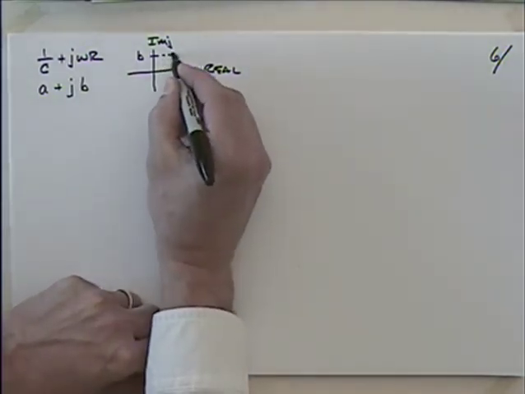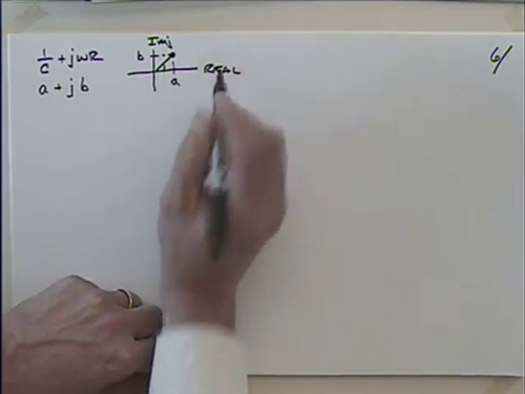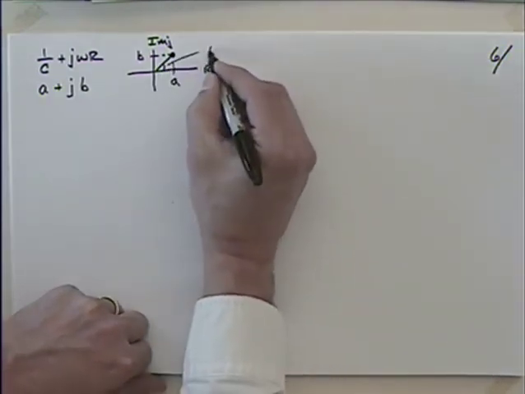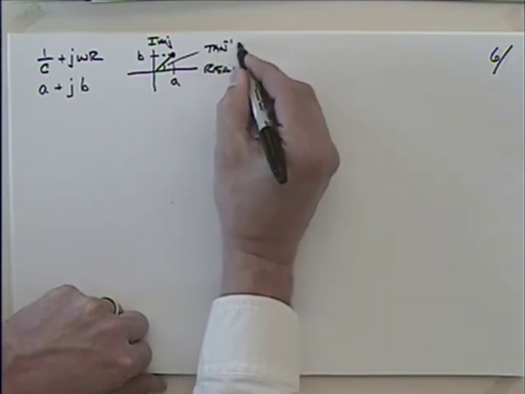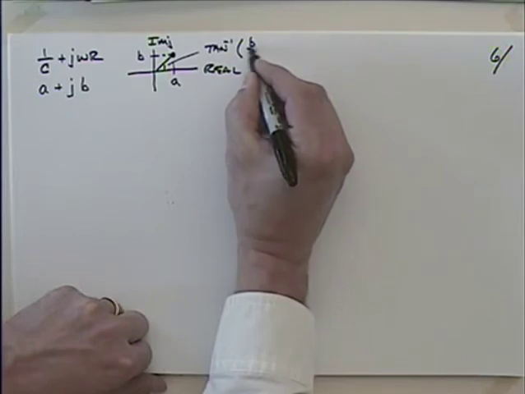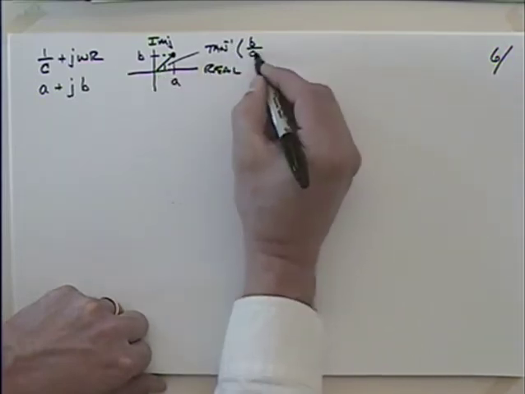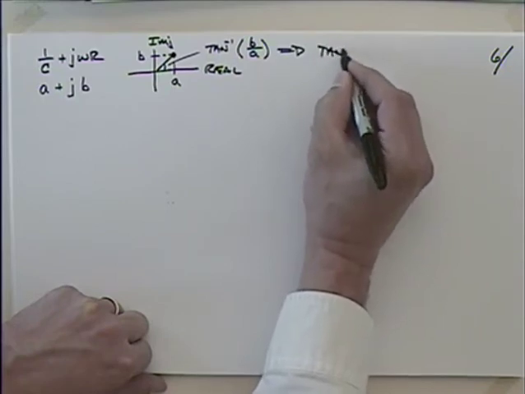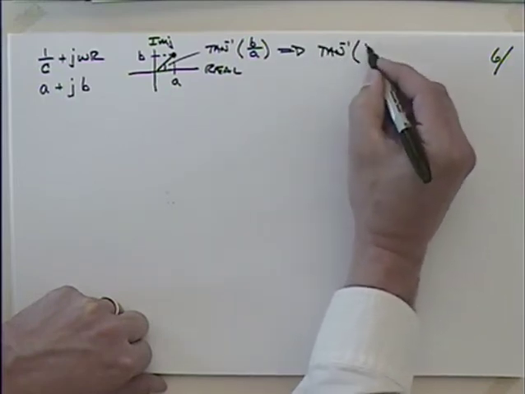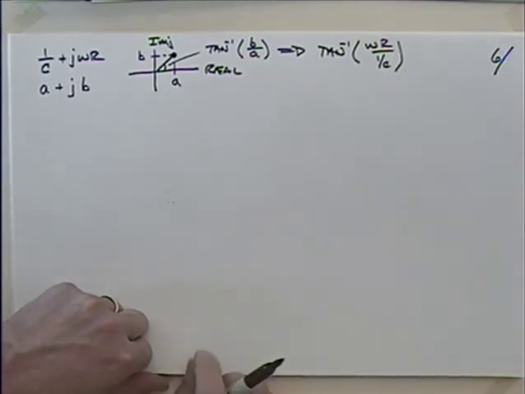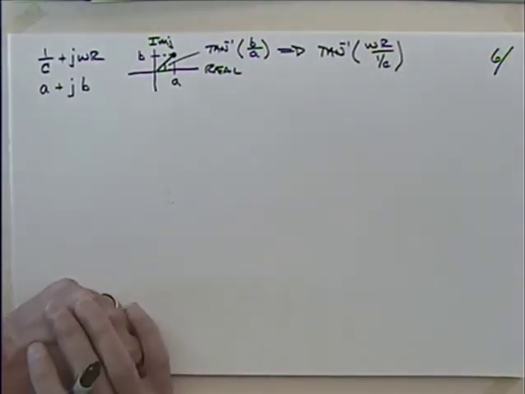So we're representing this point here, and we're looking for that angle. So what's that angle going to be? The arctan of the opposite side, which is always the complex portion, that being B, divided by the real portion, A. So if I make an extension, what could we say that this was? Omega R divided by 1 over C. Good with that?